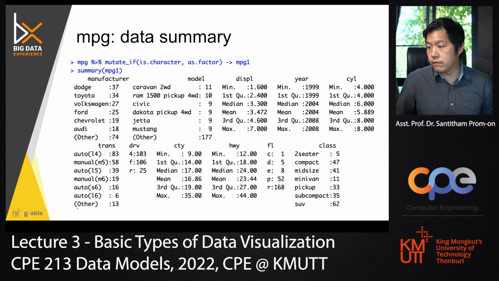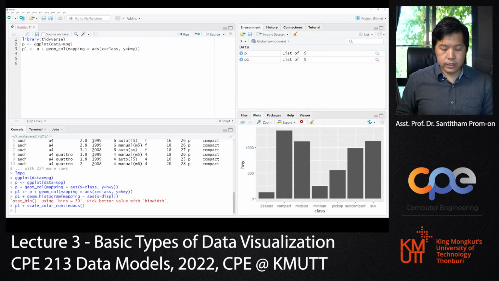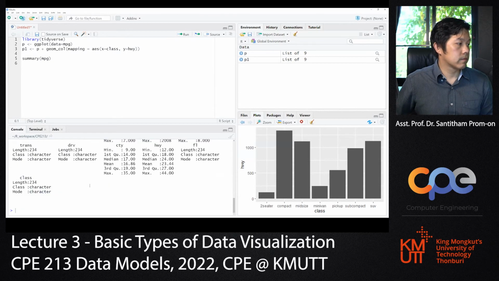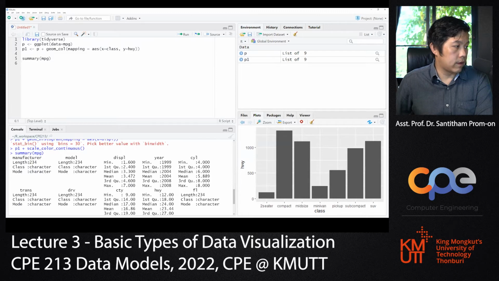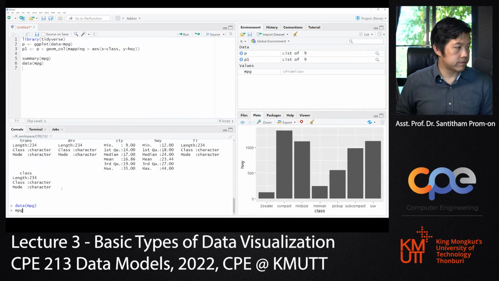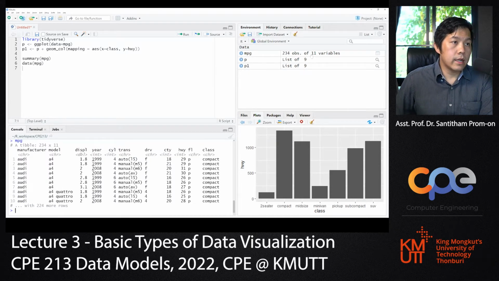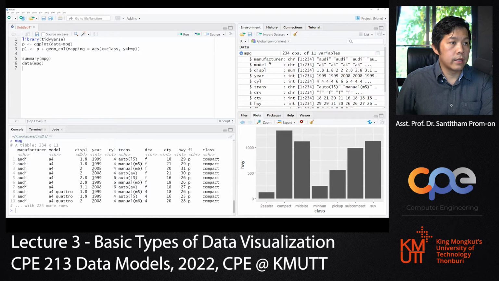All right, here if I use mpg directly, summary of mpg, what you see would be this. Why is this the case? You can try loading the mpg data and then see how that is the case first. Here you can see that there are 11 variables, and these are character, not factor though, character, integer and num.